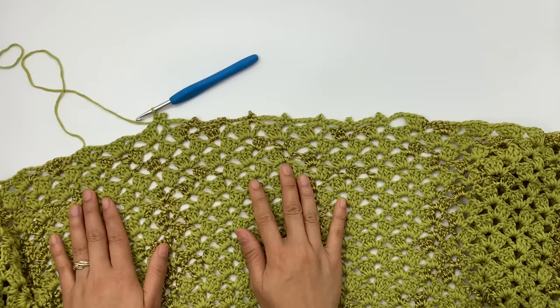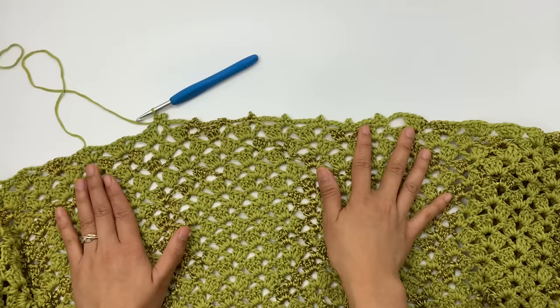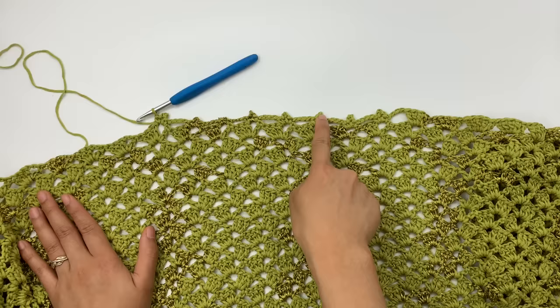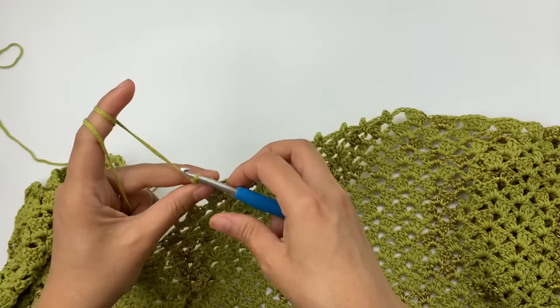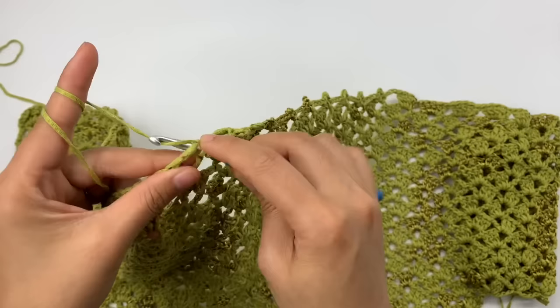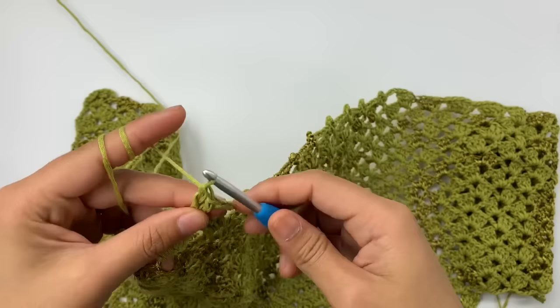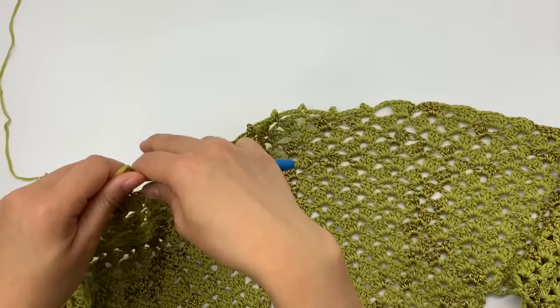And you will have a total of 8 groups of the picot stitches, okay? Easier to understand and to see. So here's 1, 2, 3, 4, 5, 6, 7, and 8. And then after you have 8 groups of this picot, we're gonna chain 4. 1, 2, 3, 4. And then we're gonna make 5 double crochet into each 2 chain space across. So next space here, make 5 double crochet. 1, 2, 3, 4, and 5, like that. Next space here, make 5 double crochet.